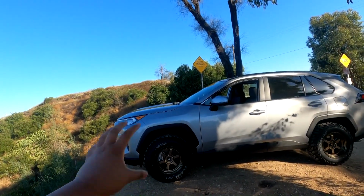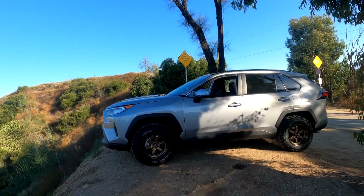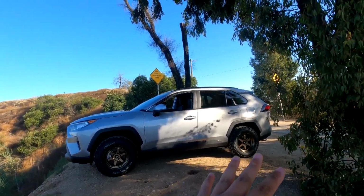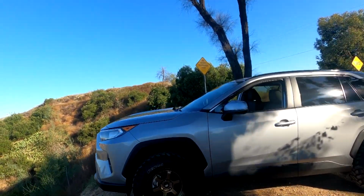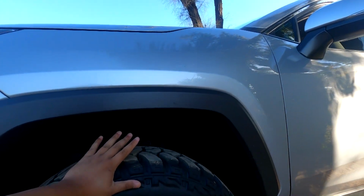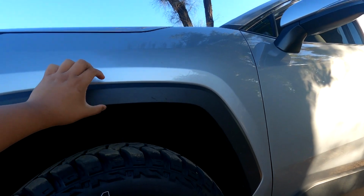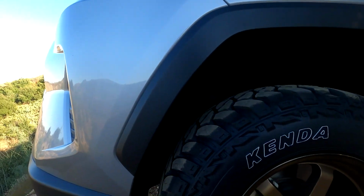Okay guys, so I already installed the four wheels with the mud tires. I love it. The look is outstanding though. I like it, I'm happy with it. Right now it's not lifted. It's stock height, and I was planning to lift it 2 more inches. And it's not rubbing though.